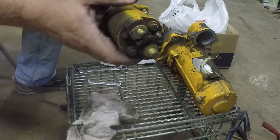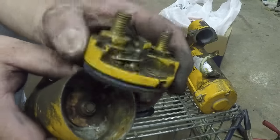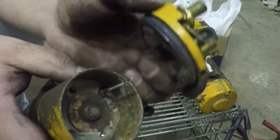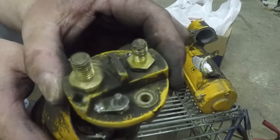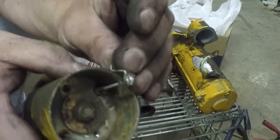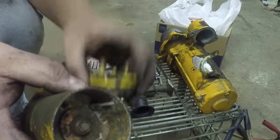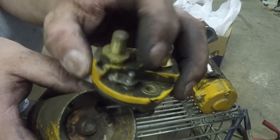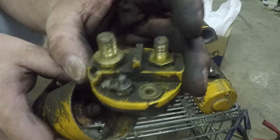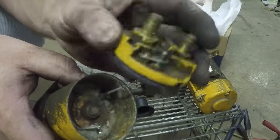Now while I've got it out, I'm gonna check this solenoid to make sure those contacts look good. Took me a few minutes to figure out how to get this cap off. I thought you could just unbolt it, but these electrical connectors are soldered on the outside. So you actually have to unsolder them first, like here, and then you take the cap off. So not the easiest thing to take apart, but it's a part.